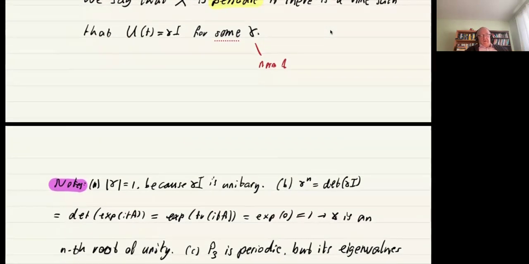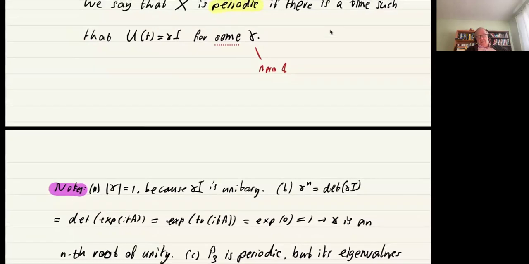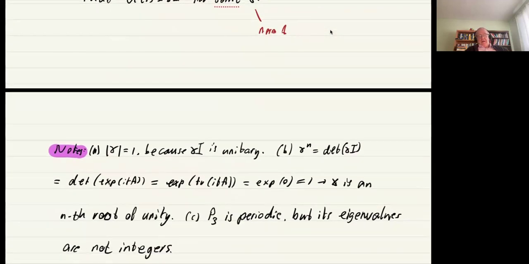The first thing is just saying what I just said, that gamma here must have norm 1. Secondly, the determinant of the right-hand side is gamma to the n. The determinant of the left-hand side, by one of your exercises, we had the exponential of the trace as the determinant of the exponential. So we get the determinant of e^{itA} is equal to e^{it tr(A)}. Now, A has got trace 0, so you're looking at 1. And so gamma is an nth root of unity.